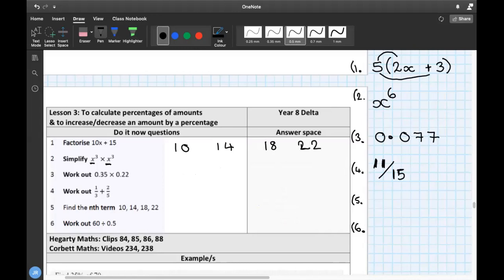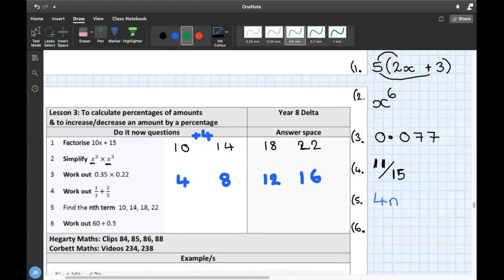Okay, first thing I'm going to do is work out the common difference. What is happening in this sequence? We're adding 4 each time. Because we're adding 4 each time, that means we've got a form of the 4 times table here. So I'm going to write that beneath. 4, 8, 12, 16. So we've actually found the first part of our nth term. Because we've got a form of the 4 times table, that means our nth term will start with 4n.